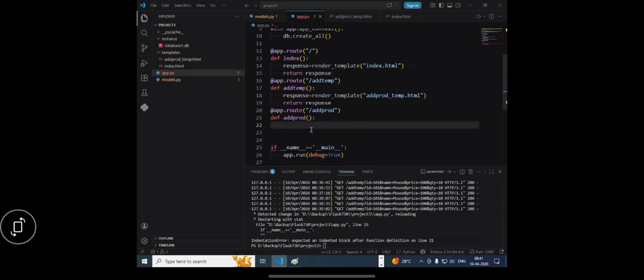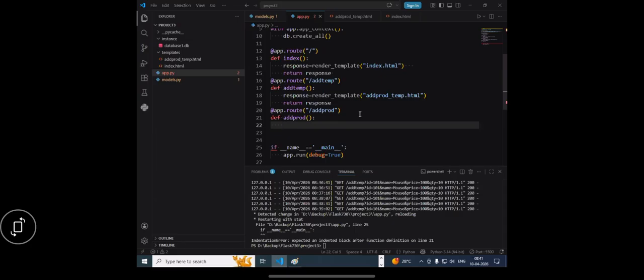And this view should read the data and it should insert into what? Model. It should read this data and insert into models. For that, should I write some code here or not? Yes. Okay. What is the request method? Post.